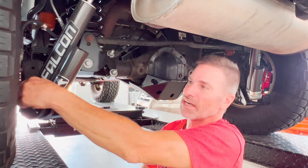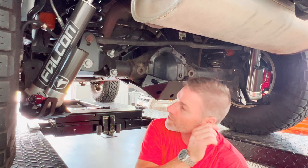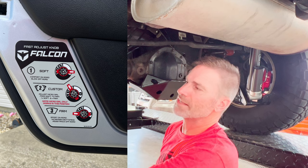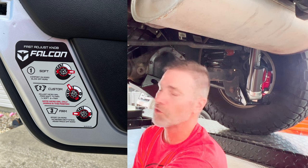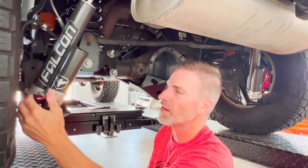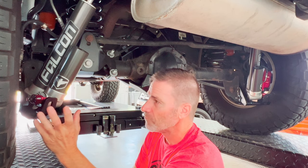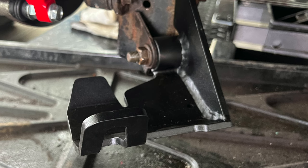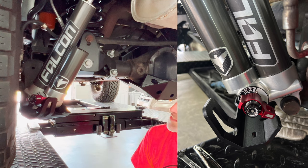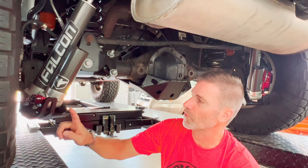You don't need a jack to get under here — they're placed properly and well indicated. There's an arrow to let you know what setting you're on. As long as you're in setting one or three, it doesn't matter where the black knob is. If you're in setting two, you don't even need all four set the same, depending on how much weight you have on one side or front or rear — it's fully customizable. This is also TeraFlex's skid plate for the Falcon shocks on the rear. Without it, you risk destroying a $3,000 pair of shocks if you come down on something hard.